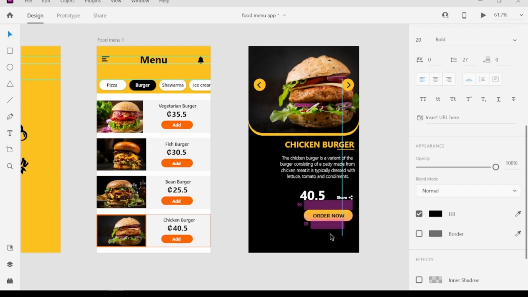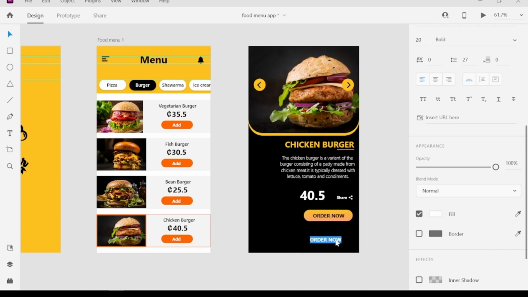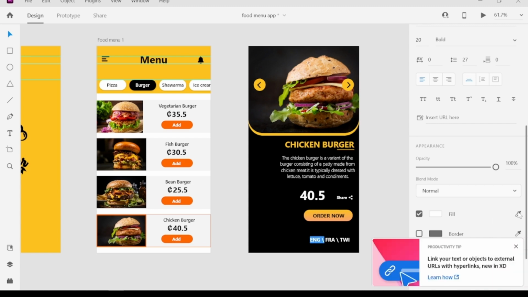I'll bring this one down and change the color to white. So the first language maybe it will be English, so the shortcut will be ENG. Then I will choose French, then our local language, like this. Okay, I'll select this and give it the color of the yellow.